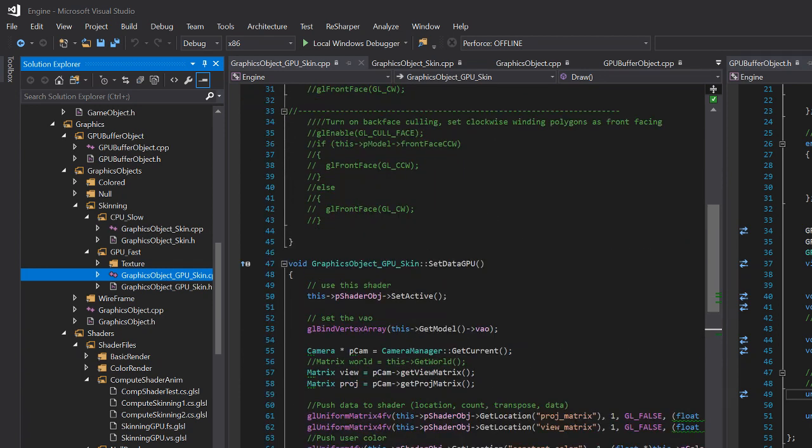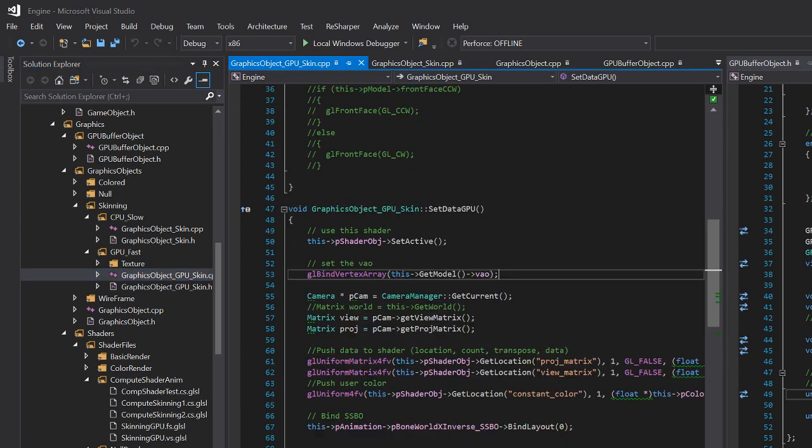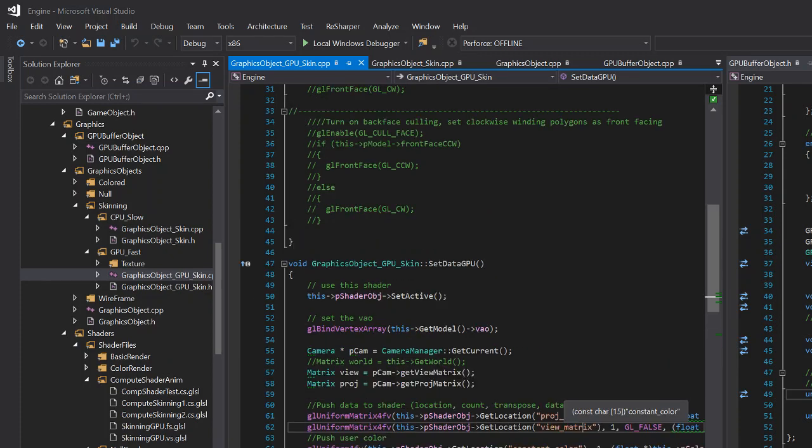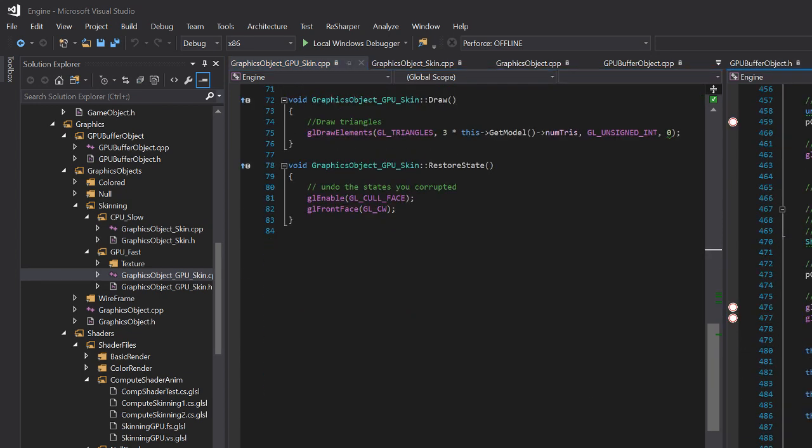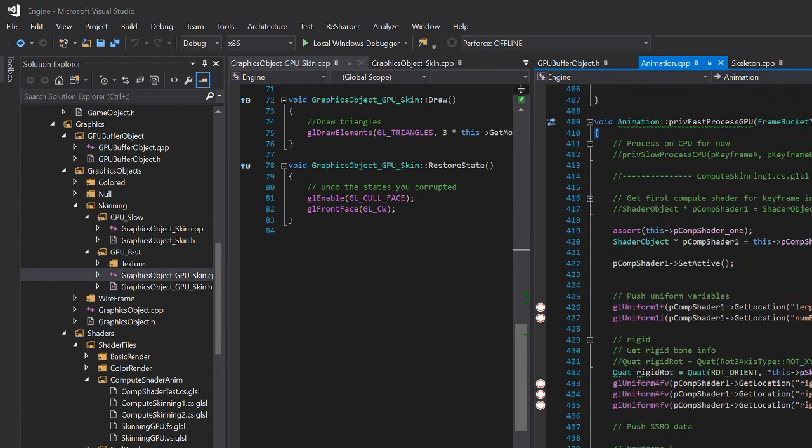So we get the VAO of the model, we pass in the projection view matrix as we pass the stuff to the GPU. Here we are. So inside of animation, we run through our first compute shader.